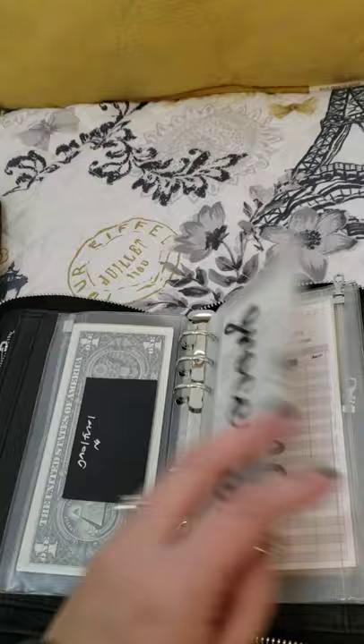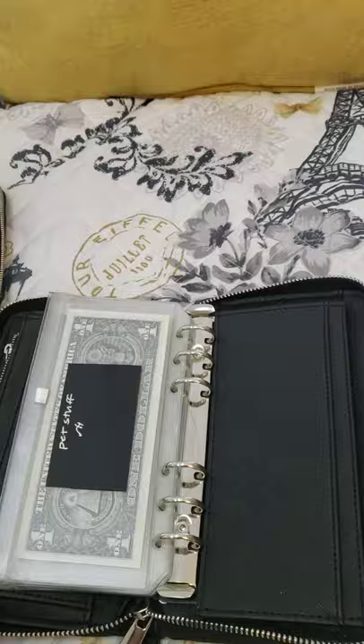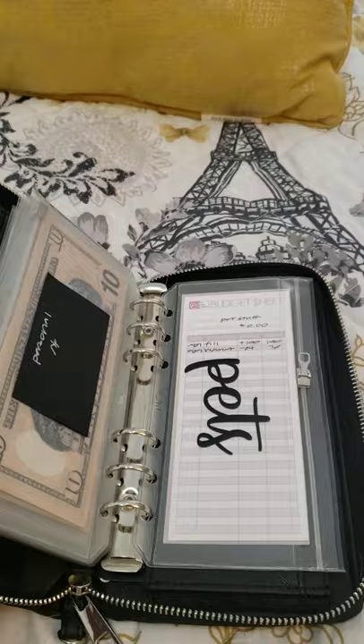Since I don't actually leave the house much, this wallet just stays here. I do have prop money or fake money in here so that I can actually go through and do what I would normally do with real cash, except the real cash is locked away. With prop money, I don't have to worry about germs — I don't know why that became such a thing for me suddenly, but maybe it's because it's getting close to flu season.